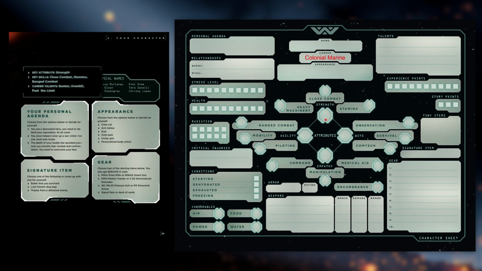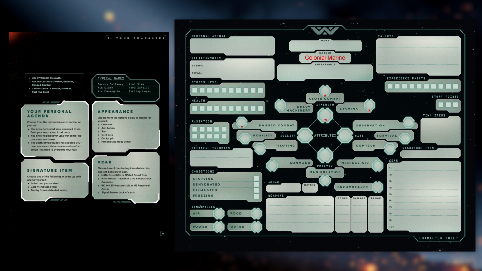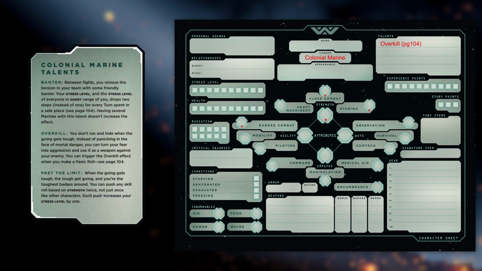I'll mark off that Strength will be my key attribute, and that Close Combat, Stamina, and Ranged Combat will be my key skills. I'll cover what this means soon. Next, I can pick a career talent from the 3 options. The full list of talents can be found starting on page 73. I will pick Overkill, which lets me ignore some effects of panic, but I must stay in the situation until either all my enemies are broken or I am.